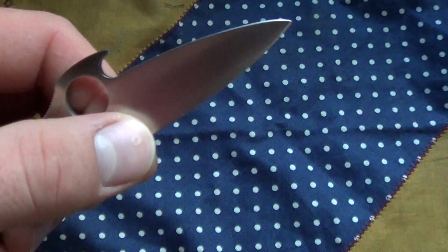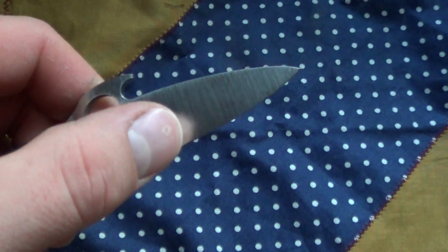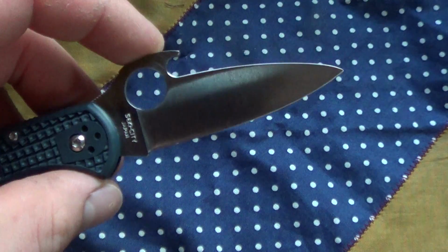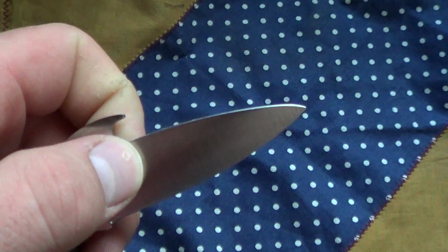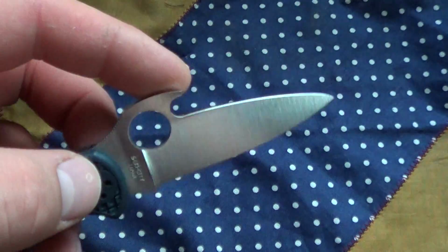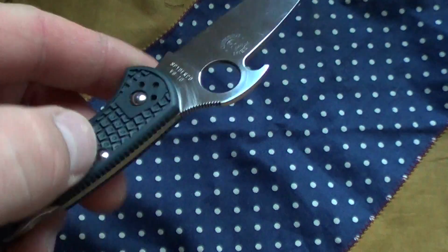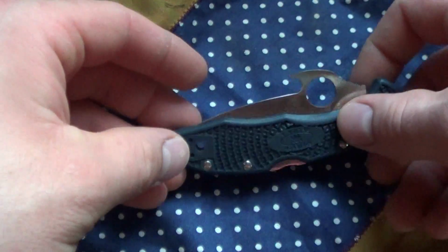The thickness behind the edge is thinner than a Stanley knife, but with it not being an abrupt, really short bevel like the Stanley knife into the stock thickness, it wedges the material apart better. It really does cut well. Something I'm very glad to have, and his work seems to just be increasing in difficulty.